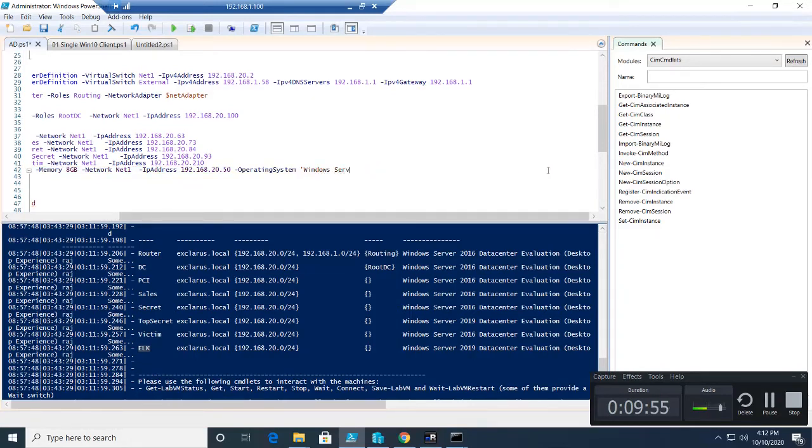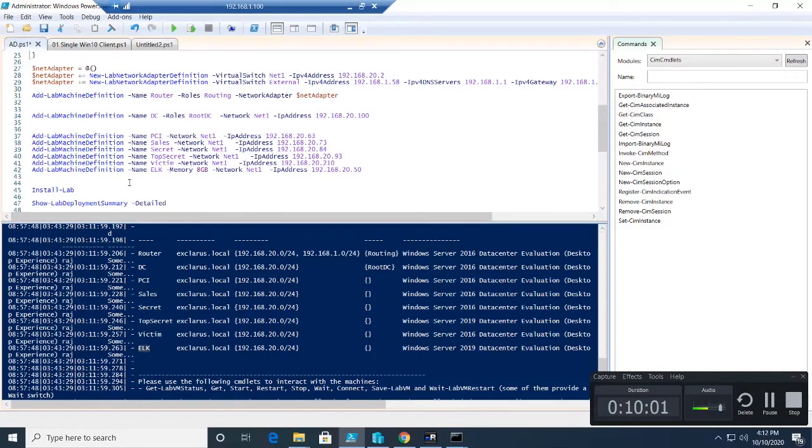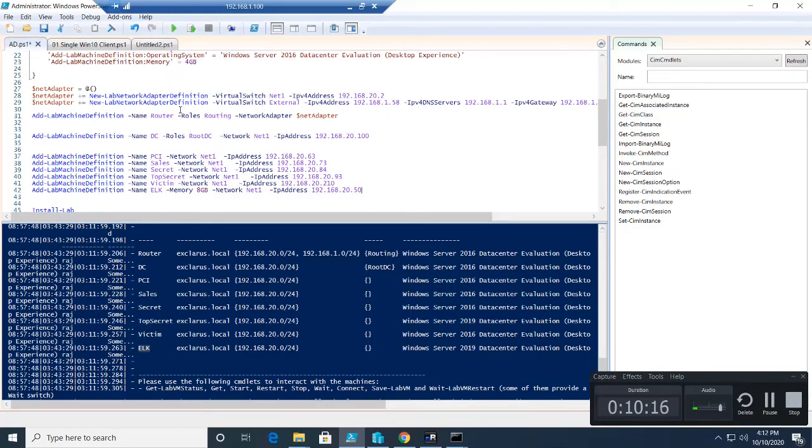I typically use MSDN. I have an MSDN subscription, so I have all the ISO files that I need for Windows 10, Windows 2019, and all these labs work with that. So it is only so much you can ask with the free version. So I'm not going to try to debug too much on why it's not working. I will just roll with whatever is working to proceed with this course.